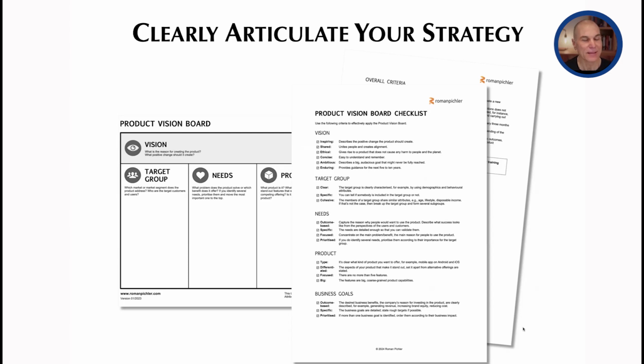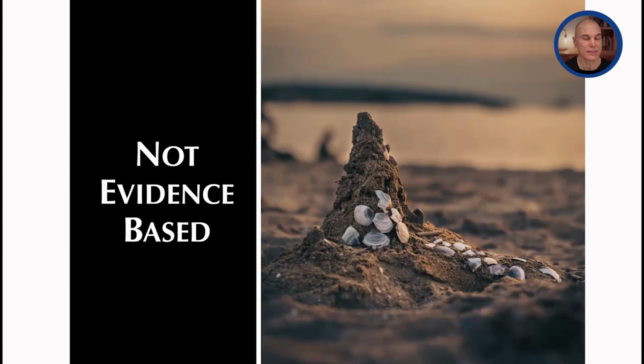Now, the next thing that we should do is ask ourselves, how can we tell that the strategy that we've captured is likely to result in a winning product, that it's likely to result in some form of product success? A mistake that I've seen teams make is that their strategies look really nice. They sound really nice, pretty convincing, but they're rather speculative. They're based on someone's experiences, the big boss's opinions and ideas, in the worst case, on wishful thinking, but they're not based on empirical evidence. They're not based on data.